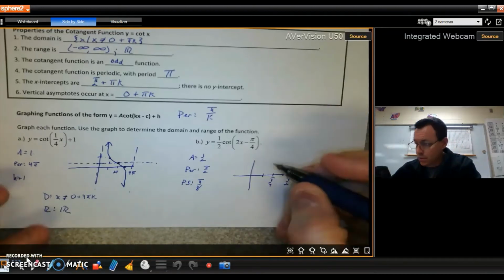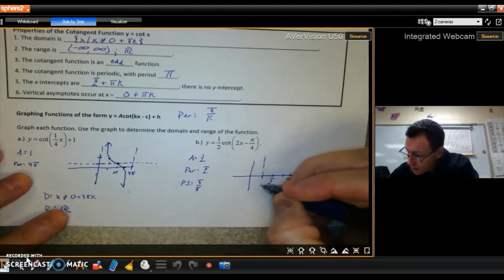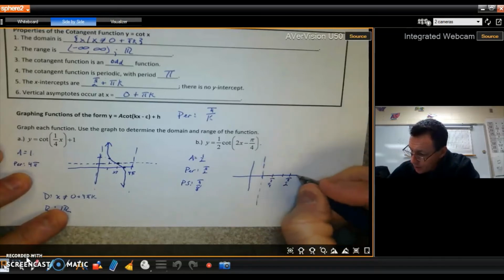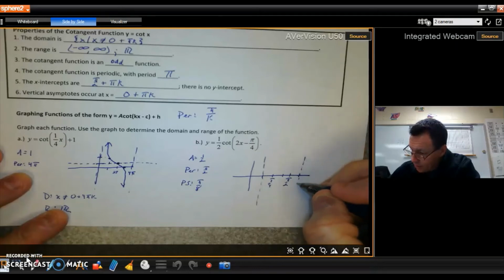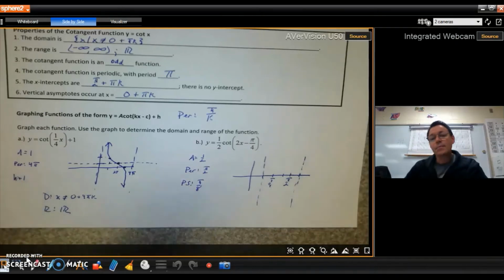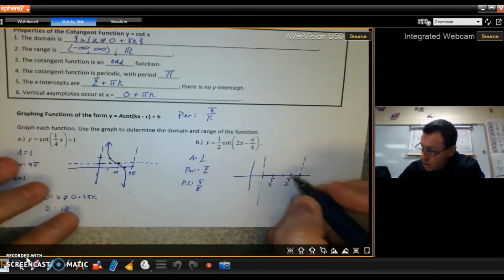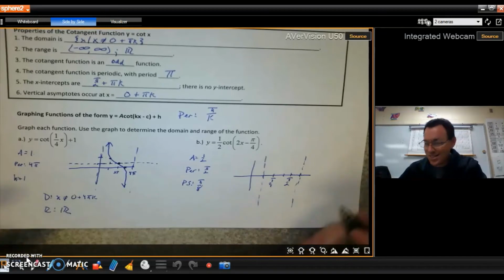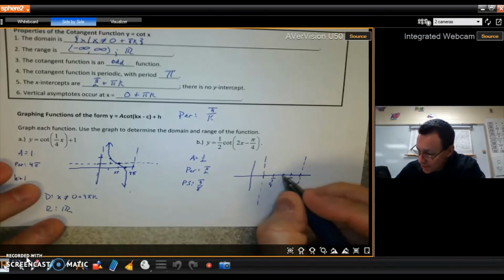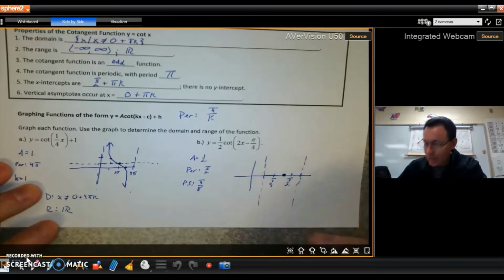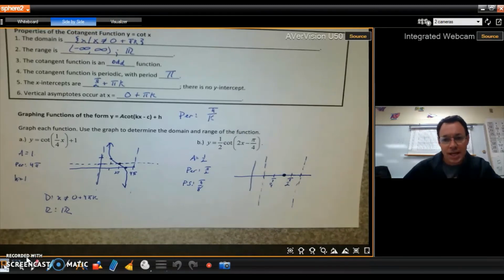Just shift your asymptotes. So we're going to have an asymptote here, and then I'm going to have to extend my x-axis by 1 little increment, put a vertical asymptote there, and then my graph is going to be right smack dab down the middle between those asymptotes. There's no vertical shift, so my starting point is going to be on the x-axis, right in the middle, right there. That's your starting point. It's always going to be in the middle of those asymptotes.